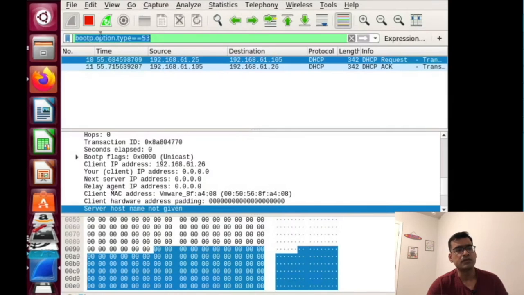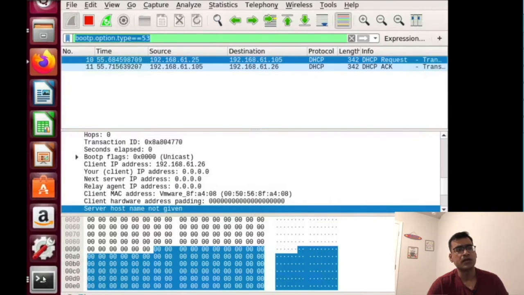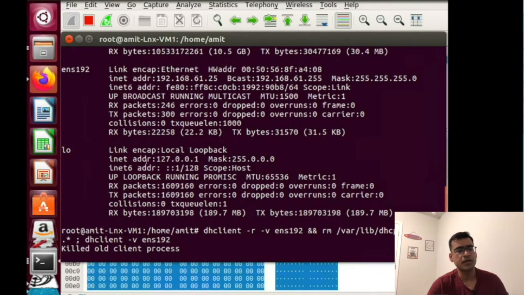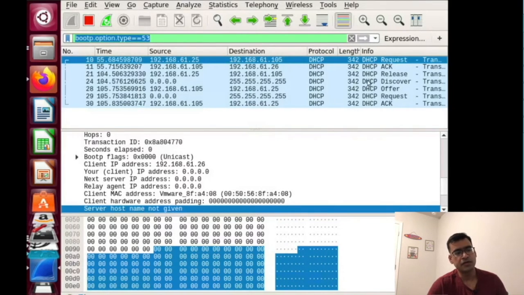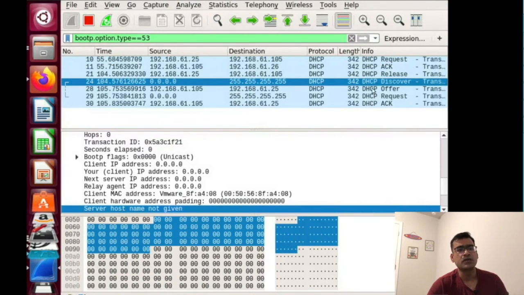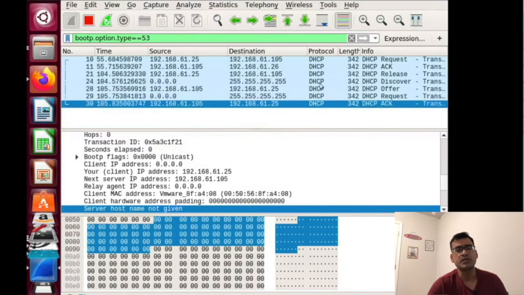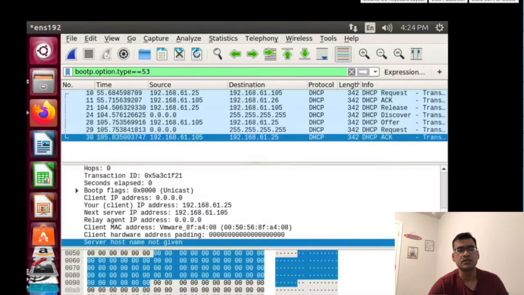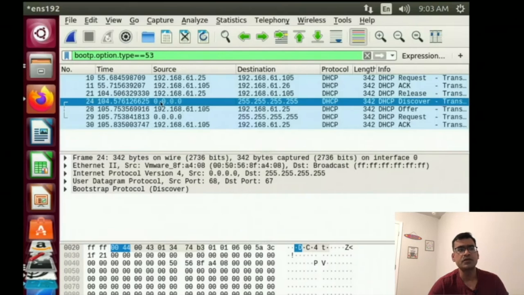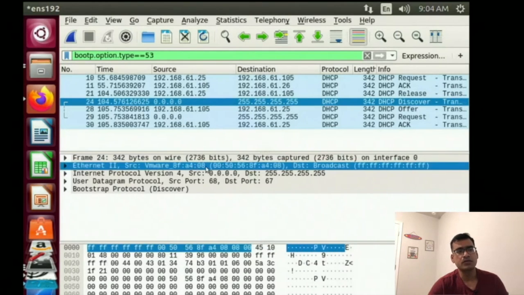Let me start Wireshark here on my client as well, so that we can see all the packets coming in live. It says it killed the old process and did a DORA completely in 255 seconds. On my screen, you can see all those messages, also the release message. Looking at the client side is sufficient, but just for the sake of completeness, we will start this on the server side as well. In my previous video, DHCP overview part 1, I showed you what the router sees by using monitor capture. Now we are going to drill into the packet itself and see the different parameters.